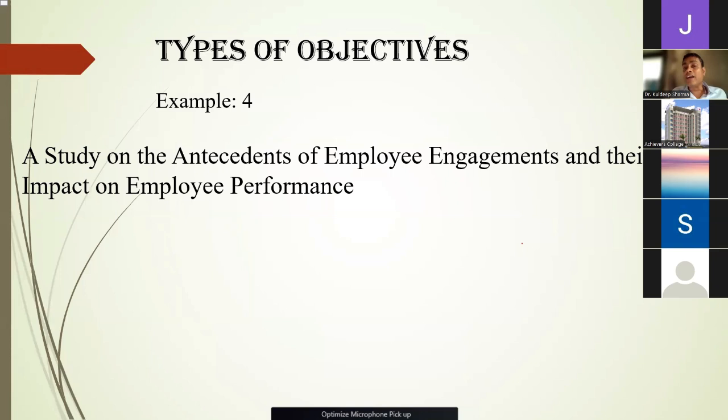If under employee engagement you have 2-3 elements or 2-3 factors, then it becomes a multiple regression model. If we have only one variable, only one factor, or only one indicator under employee engagement, then we will use a simple regression model, because we want to see the impact of one on the other. Means we are forecasting, we are predicting.